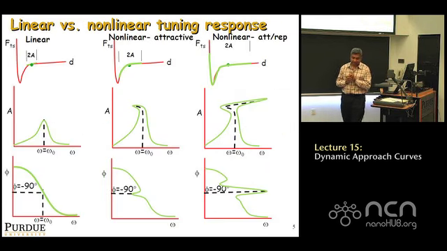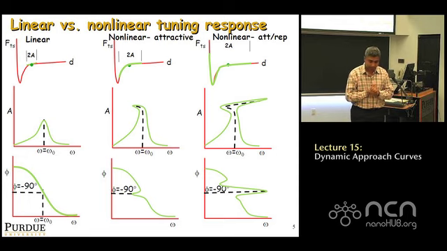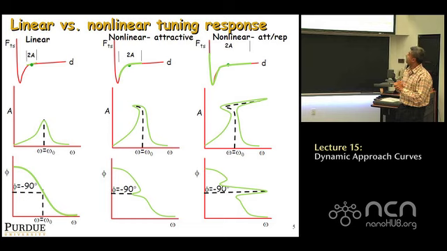Okay, so this is a summary of what I'm trying to present here today. On the left column is the linear approximation. The middle column is when the amplitude of oscillation is slightly larger, and on the rightmost column is when it's the largest of the three cases. So what we're looking at is simply, let's say the cantilever is at some fixed distance from a sample, but close enough where there's an interaction now, and you sweep the drive frequency up and down. Look at the tuning curve, right?